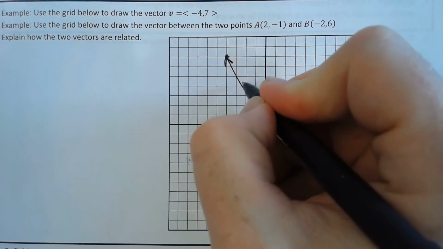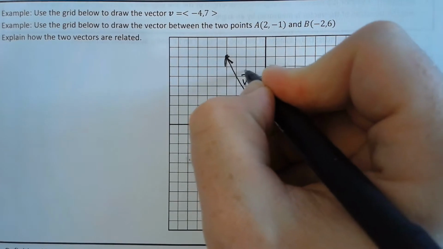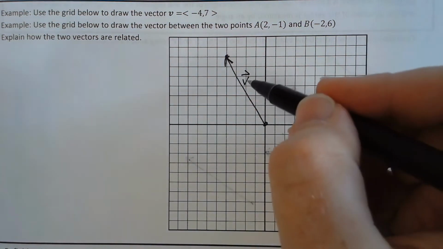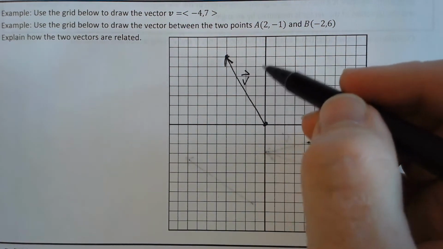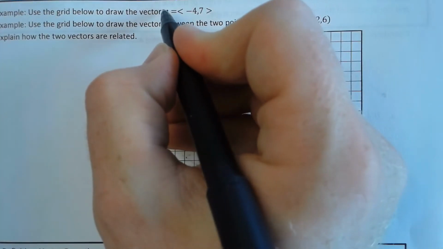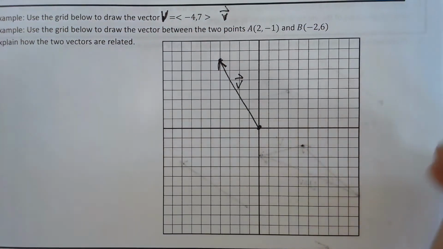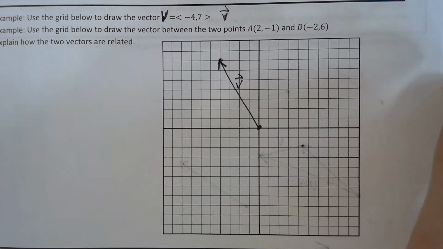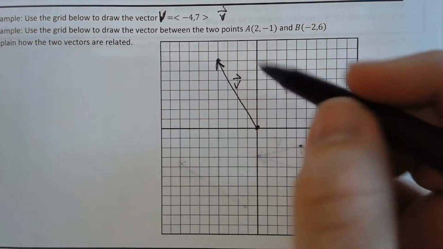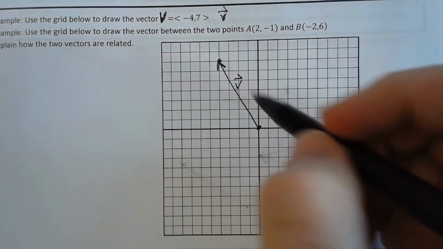Now, sometimes I'll denote vector v as v, sometimes I'll denote it as a v with an arrow on top of it. It's important to understand that this is the same thing as this vector v up here. Again, in this case, I've made it bold. Sometimes you'll see it capital. Sometimes you'll see it v with a little arrow on top of it. Those are all the same thing. They're just defining it as a vector. So again, the vector -4, 7 looks like this.